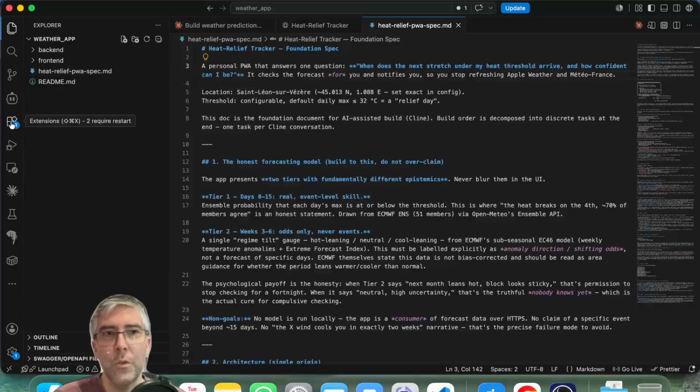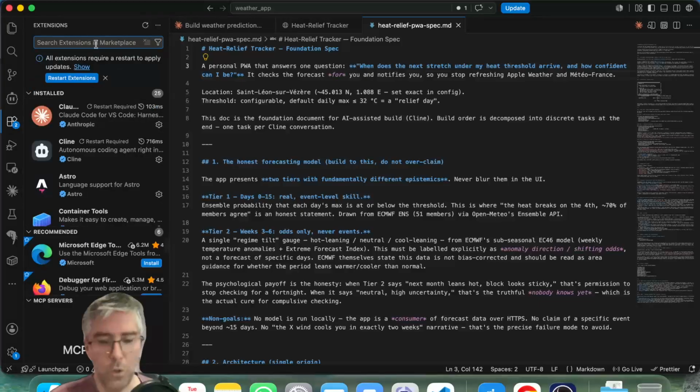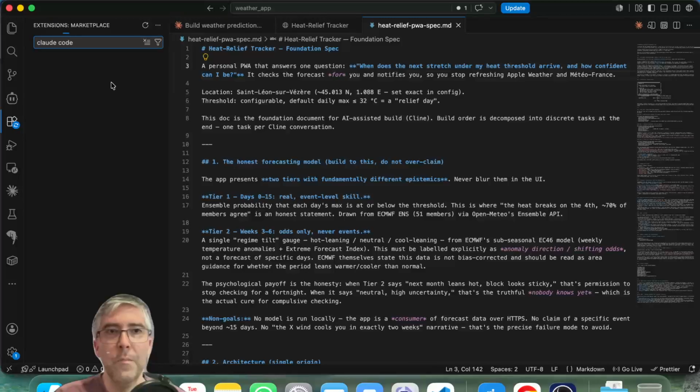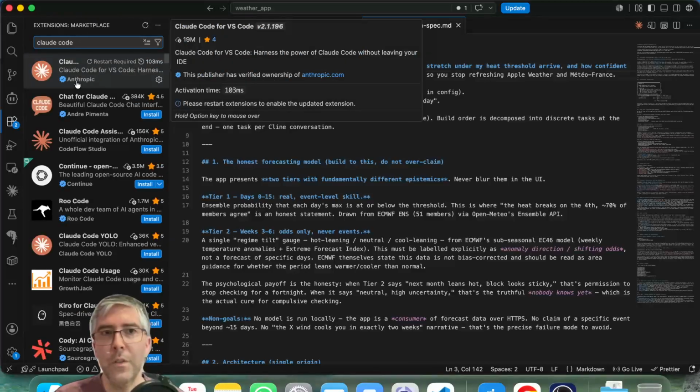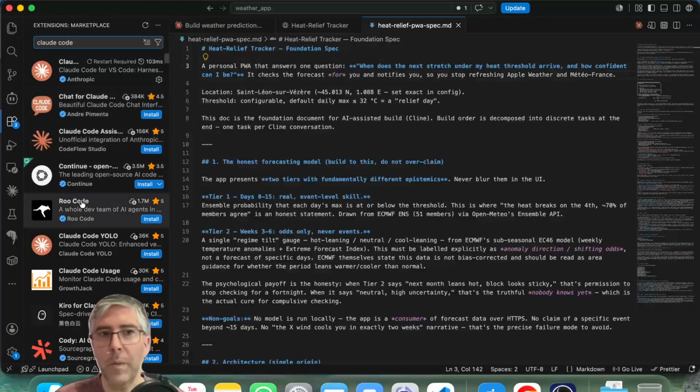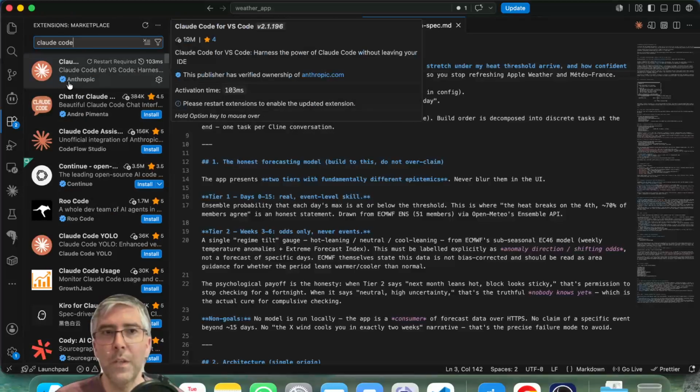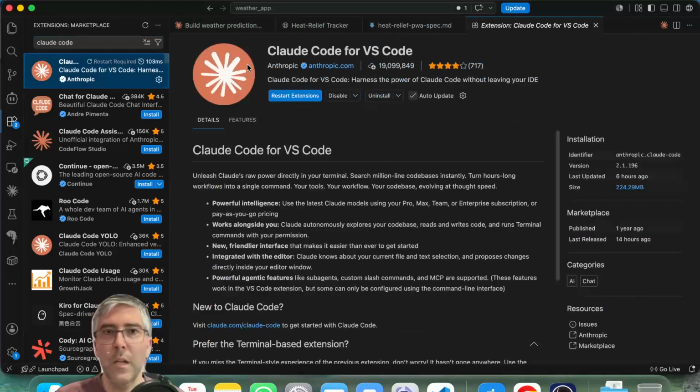Then you want to go to the extensions tab, which is there by default. You might not have the same icons that I do. Go to extensions, search for Claude Code if that's what you want to use. And eventually it'll come up. Click the first one, make sure that the creator is Anthropic, because there are plenty of copycats. So you want the original one that has Anthropic with the blue tick. Click that and click install extension, and then it'll take a minute.